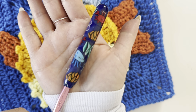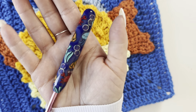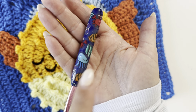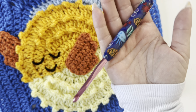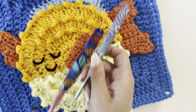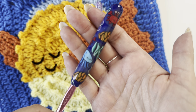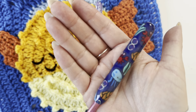I love it. This one has the crab and our jellyfish and all that cute little seaweed and bubbles, and she actually has already made the pufferfish in clay form on a crochet hook. I mean, they're just coordinating and so much fun. I'm actually going to be using a size H hook, so I'm going to switch it up for this tutorial and use the H hook, but you can order these in any size you'd like, and I just think they're so cute. So thank you, Jennifer, for making these. They're just so cute and adorable.